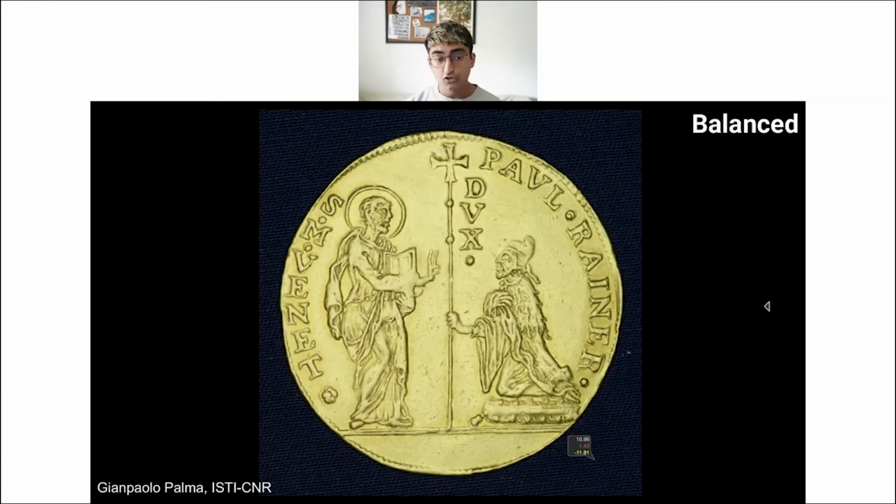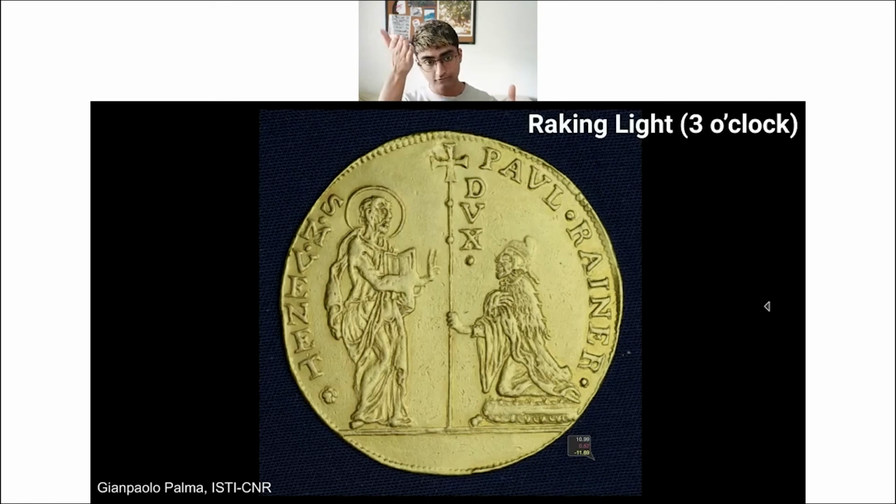Right? So if I take this and I shoot it with balanced 45-degree light, right, I'm going to get an image like this that's got some hot specular highlights. It's not really telling me a lot about the texture of that coin. And you'll see that I have a little color picker there that I've normalized the measurements that are going to follow. If I take some raking light from 3 o'clock, so I bring my light down and I just have it coming from one side, look at that texture.